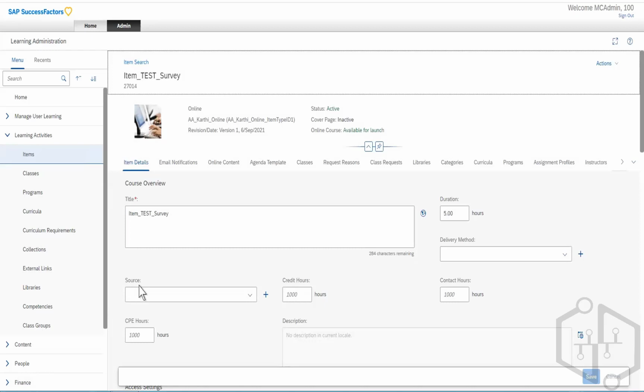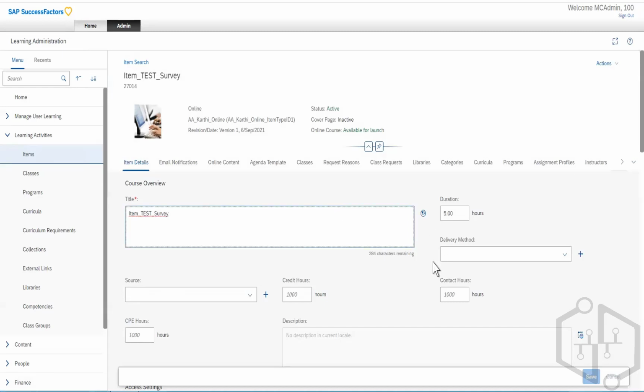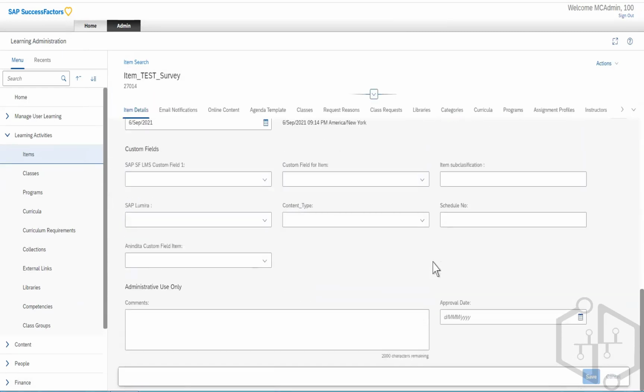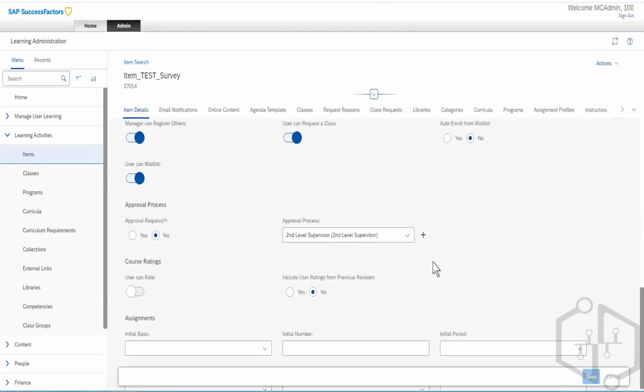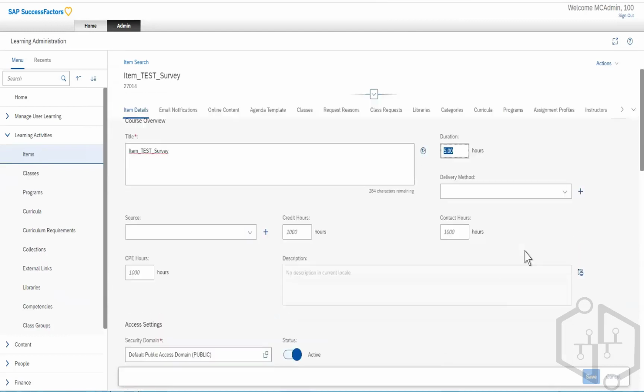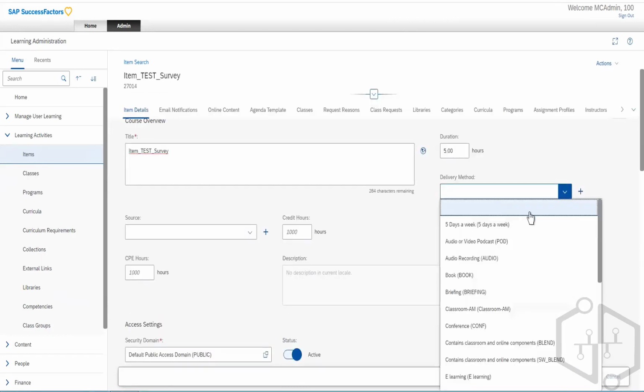Now, when you create an item, the very first page that I showed you earlier, this is the information you will see in the front end or the front page. It will show you the title of the course, the duration of the course, delivery method. If they want it, they would have.